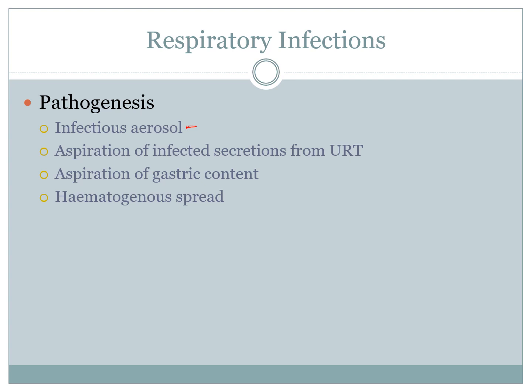The other way is aspiration from the upper respiratory tract. So you start with a sore throat, you start with a rhinitis, and you breathe it in. You're breathing in that infectious state, and it goes from there. Now aspiration of gastric content is quite difficult to do, but anyone who has difficulty swallowing or loss of control of their motor movements, mostly in the elderly, they're obviously more subject to breathing in gastric contents. Now there is a way that the respiratory infection can actually come from the blood as well, just so you know. So it can start in the blood and then diffuse through the capillaries and start a respiratory infection that way. And we'll talk about a few of those as well.